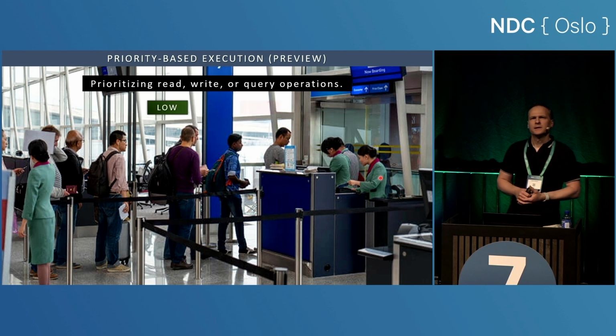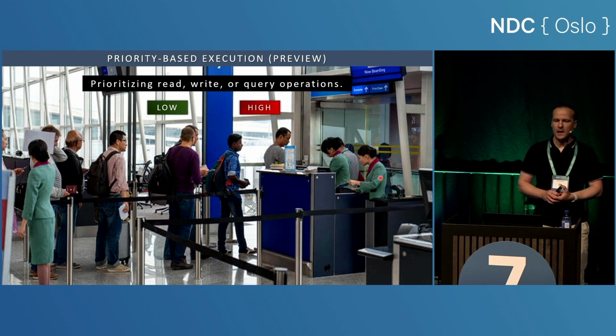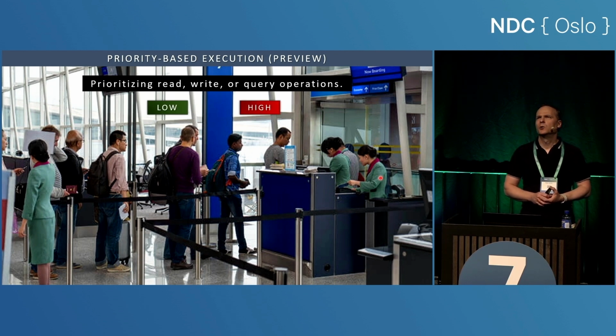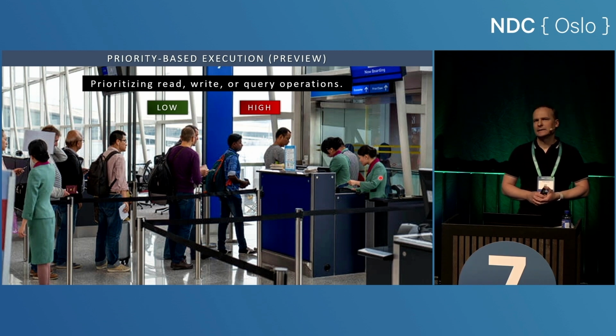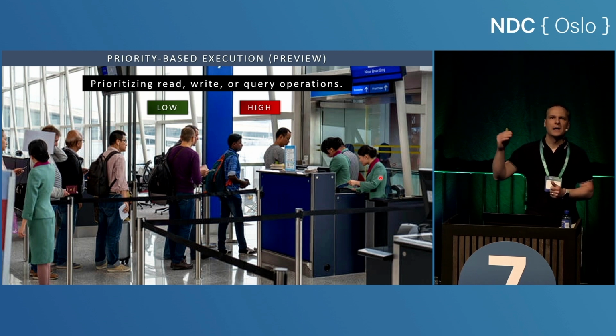Next one, this one is actually new and in preview right now. You can do priority-based executions. Whenever you execute anything, everything is at high level right now, but you can have 2 levels. So if you have a web application that is very write-heavy, you don't want to lose any of the writes, but you have a couple of reads too. You can easily say the reads should be low and the write transactions will be high.